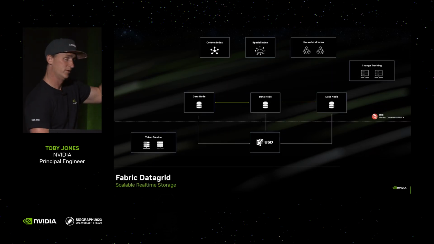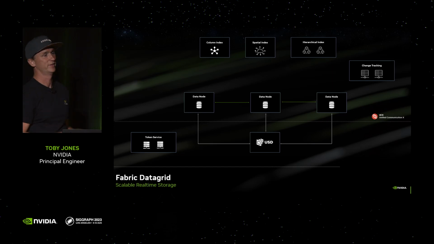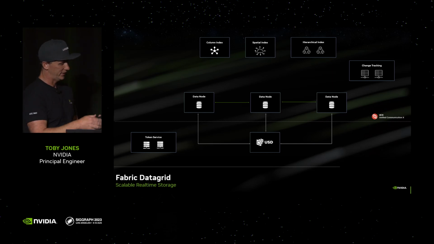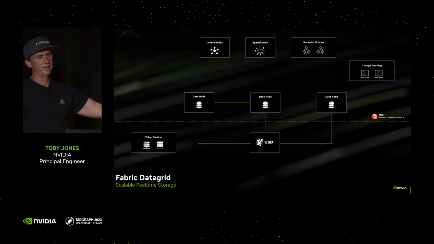So the first chunk that we have to do this is this concept of data nodes. If we talked about this in-memory representation of this columnar data, it turns out that's really well suited if you want to make that scale up really wide. So you take your USD stage, or maybe your many stages, or even whatever else you want to feed it with, and you transform it into these data nodes, and now you have this scalable set of data that can scale not only for size, but also for if you have tens, hundreds, thousands, tens of thousands of little application nodes wanting to talk to it.